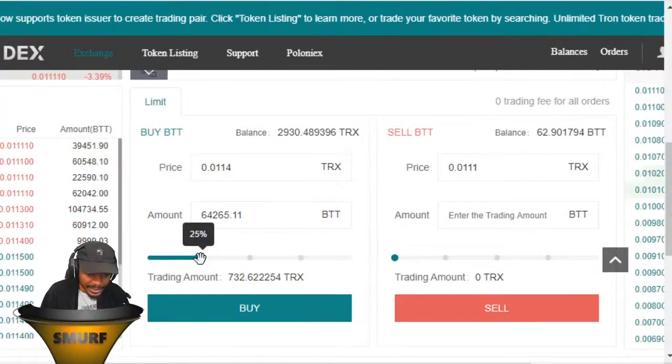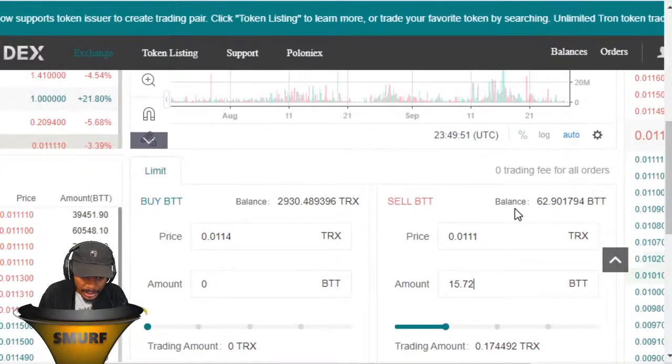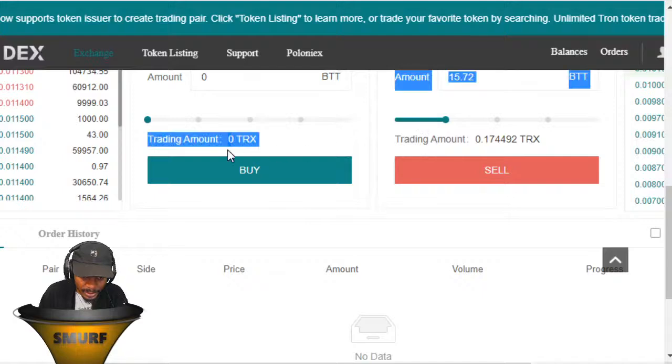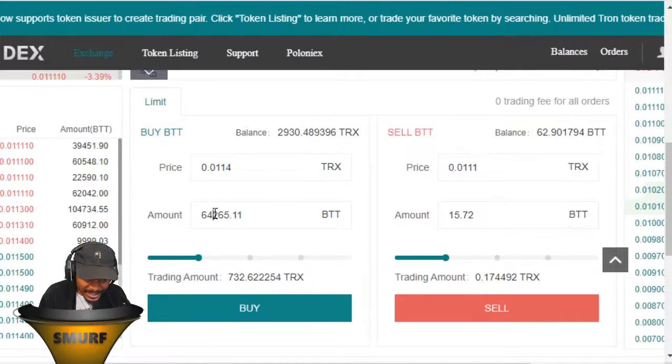So what we're going to do is, let's say we want to stake some Tron. Let's not say that much Tron even. Oops, this is buy. We want to start over here. We're going to sell our Tron. Balance. Oh, this is the BTT actually. Oops. We want to buy. So we're looking to buy this much BTT. It's going to cost us 700 Tron. I don't want that much though. Can I get away with less?